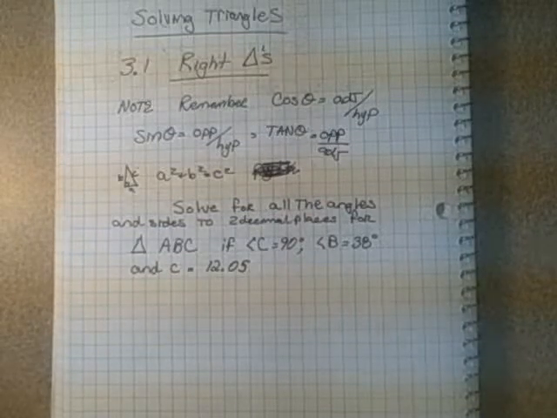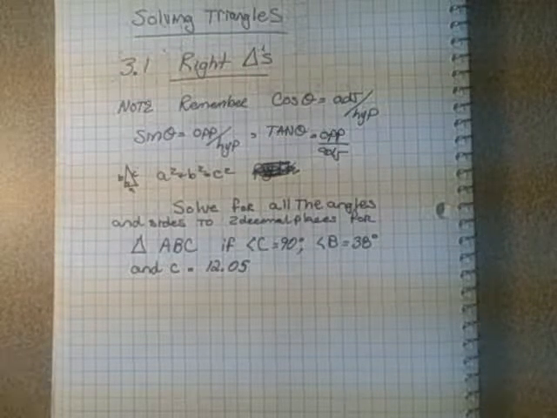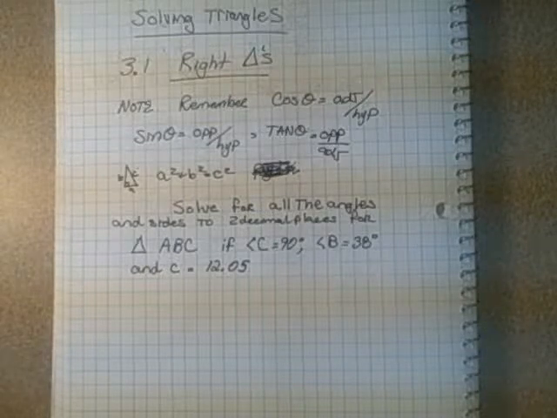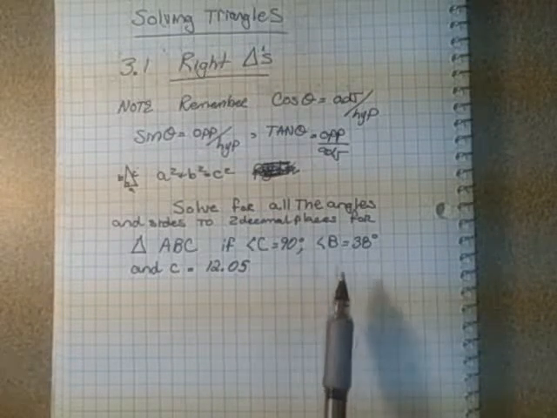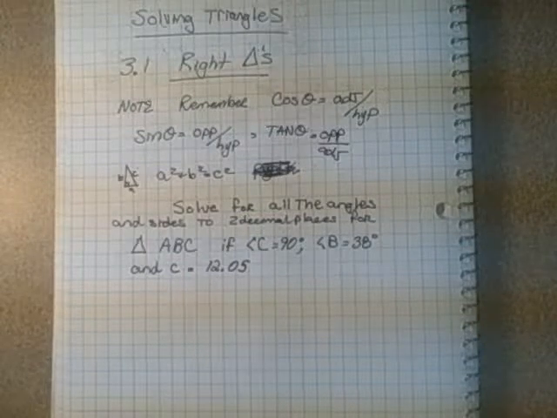And what we'll do is we're going to do some examples of solving right triangles. So first example here says, solve all of the angles and sides to two decimal places for this given triangle ABC. If angle C is 90 degrees, angle B is 38 degrees, and little c, meaning the side length, is 12.05 centimeters.